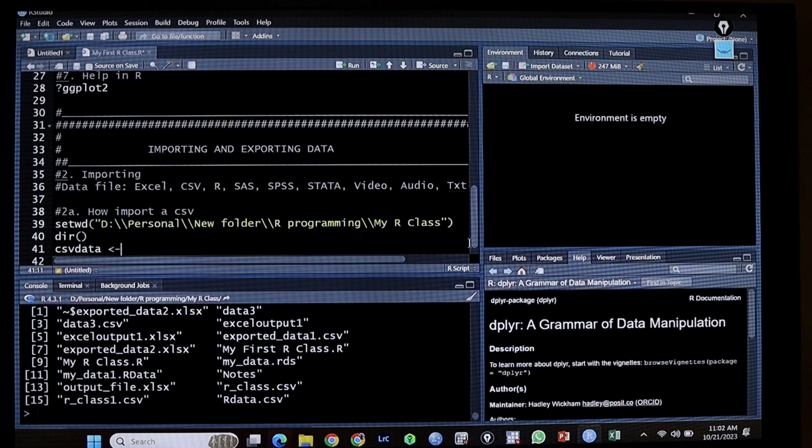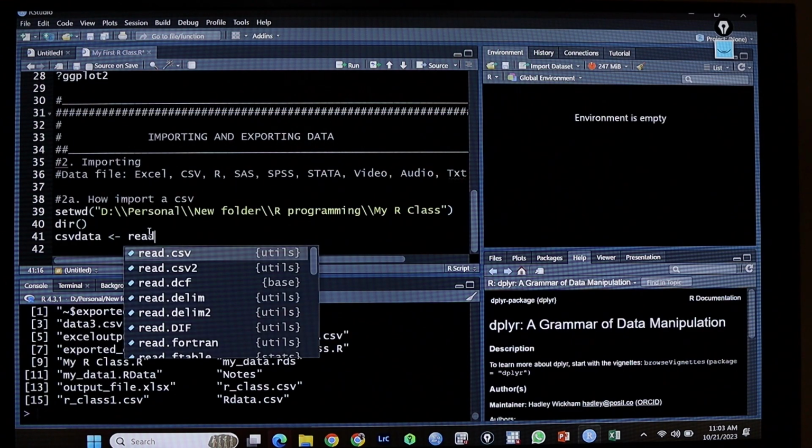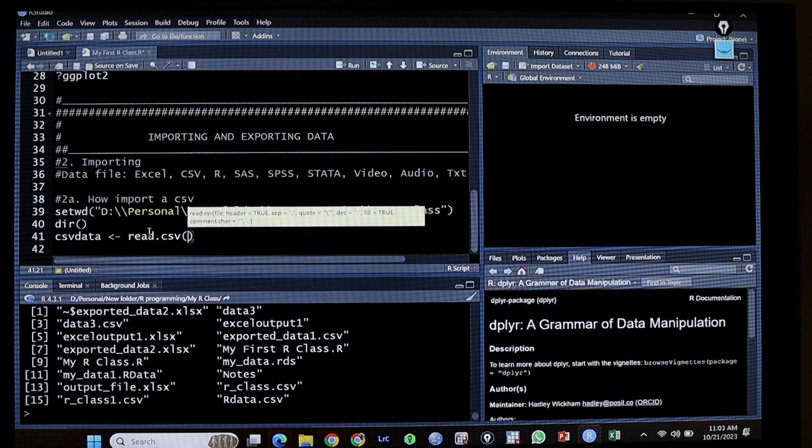Remember, during the introduction, I told you how to create an object. You use the less than and minus sign. Then, which object we want to read a CSV file. So you can use read underscore CSV or read.csv. The first is the object that we are creating.